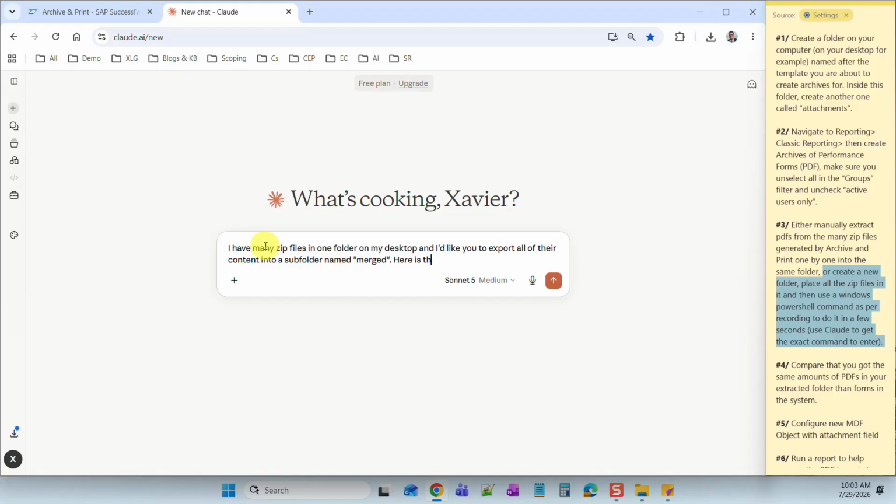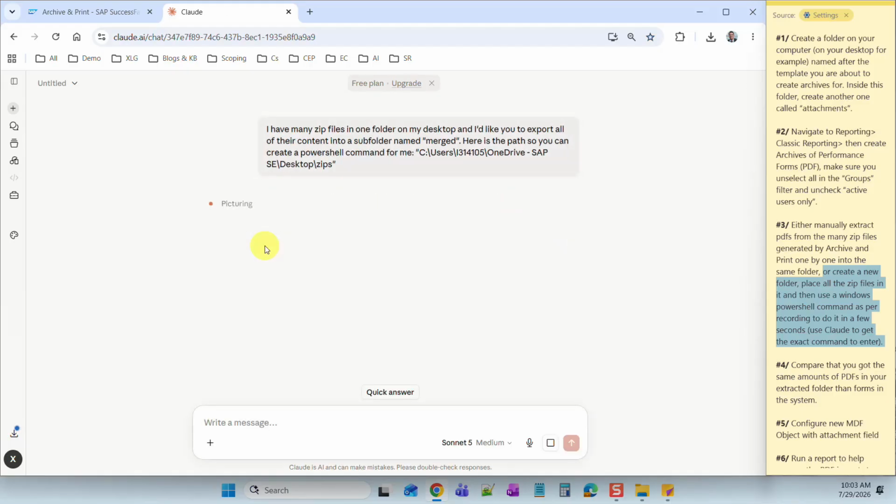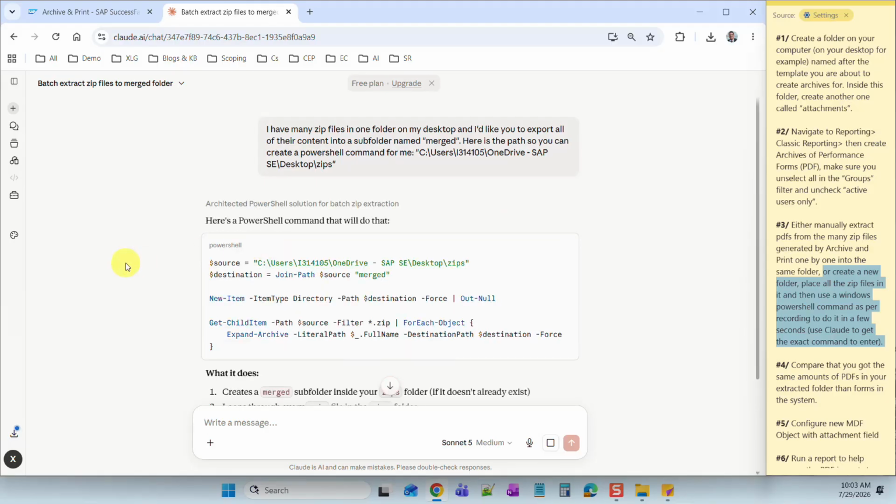Here is the path, so you can create a PowerShell command for me. Okay, so you just copy this. You need to give it the path like I did when you right-click, and that's it.